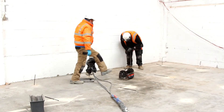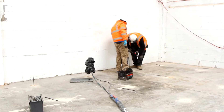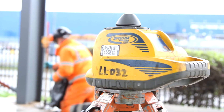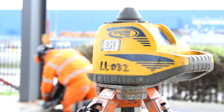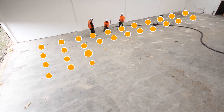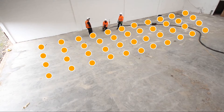The process begins with analysis of the site data and the selection of a suitable material that would improve the load bearing strength of the subbase whilst also stabilizing the slab. The engineering team then design a scheme that will follow a grid pattern across the affected slabs. On-site technicians follow the scheme and install the geopolymer material at specific points, as indicated by the drawings.